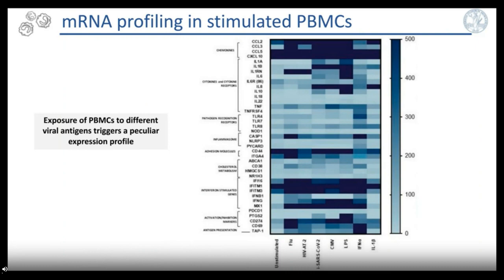Notably, the gene expression pattern was partially shared by all the stimuli employed and partially pathogen-specific, as summarized in the reported heat map. In particular, following inactivated SARS-CoV-2 stimulation, a significantly higher transcription rate was observed for chemokines such as CCL2, 3, 5, and interleukin-8, cytokines such as IL-1 beta, interleukin-6, and interferon gamma, inflammasome components such as NLRP3 and CASP1, and several interferon-stimulated genes such as MX1, IFIT1, and 3. This approach, therefore, allowed us to quickly point out the modification triggered by pathogen exposure at transcriptomic level in healthy control, even in absence of an actual infection.